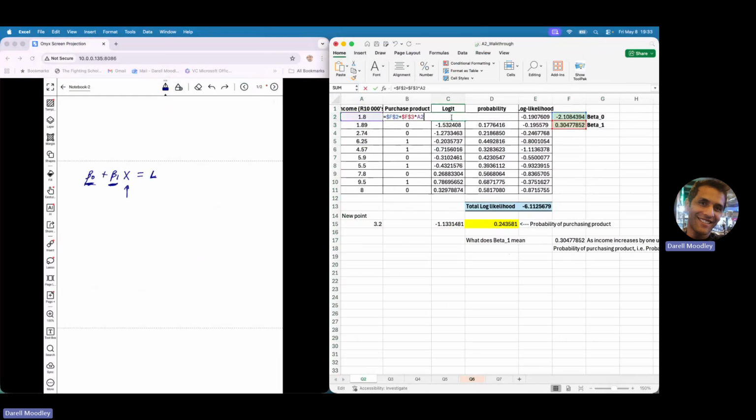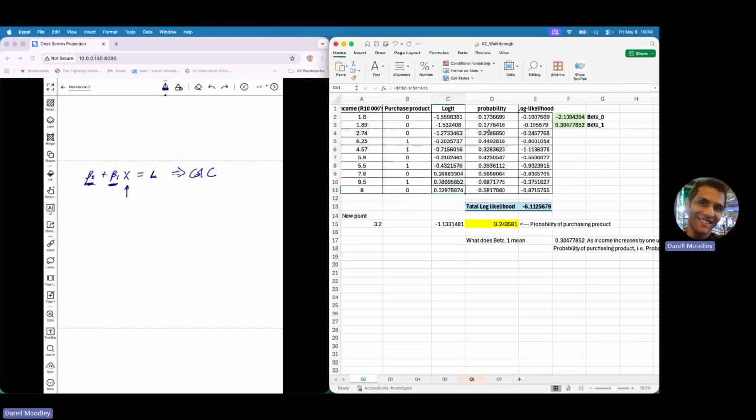So if you look at my logit calculation, you see it takes into account beta naught plus beta 1 times your x value, your column A. And that value is what you find in column C. And you would do the same thing for every row. You keep your beta naught and beta 1 fixed, and the only thing that should be varying is your x value. So you'll have your logit values in column C. Now you can follow my guideline or you can do it your own way. It's really up to you, but this is just one way to do it. All right, so that's your step 1.